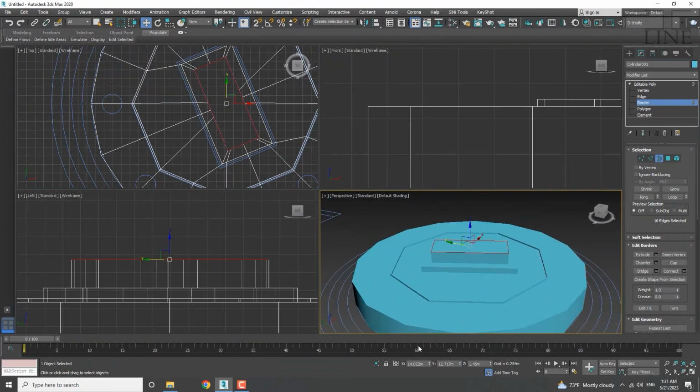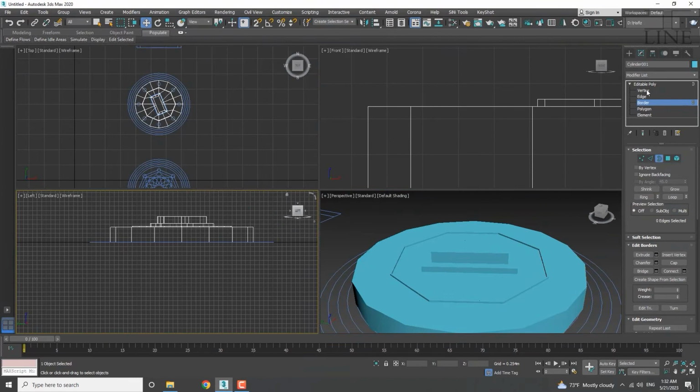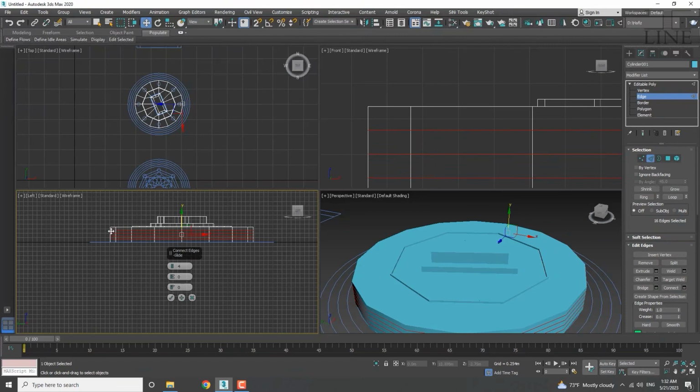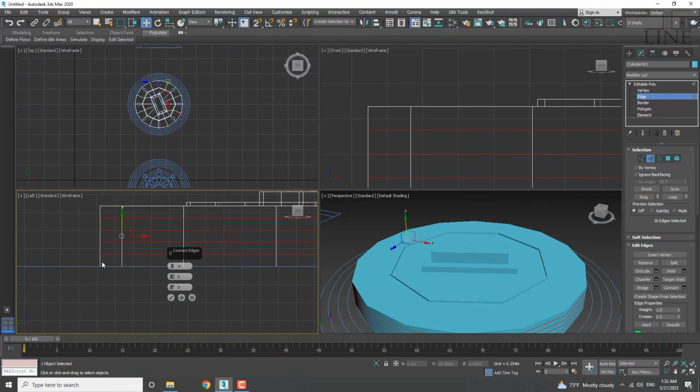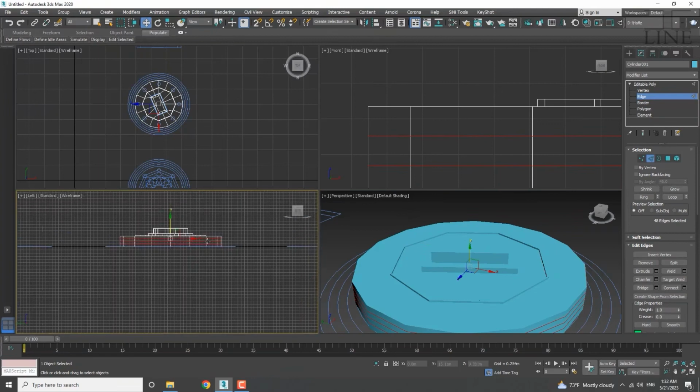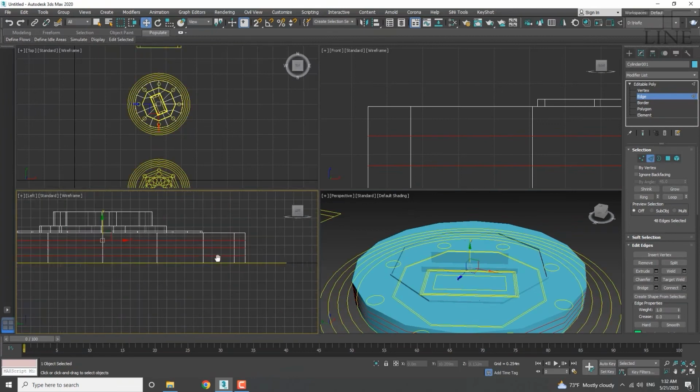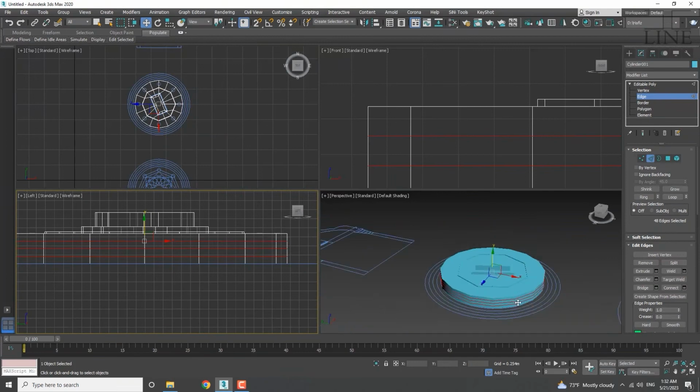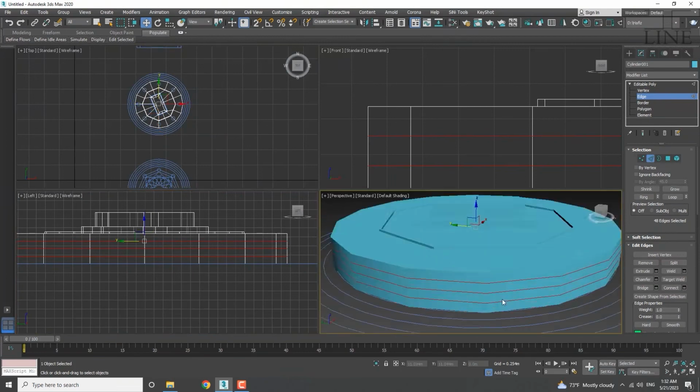Okay, now only the steps around the edge are left. We'll do the sides. From a tool in the Edit Edge section called Connect, we add 3 or 4 lines. Three, I think, is enough. 3 lines are created. You can see that these lines are all drawn around the work.